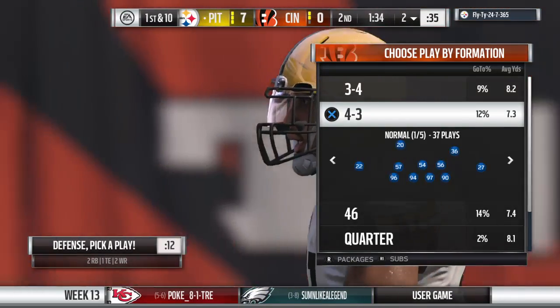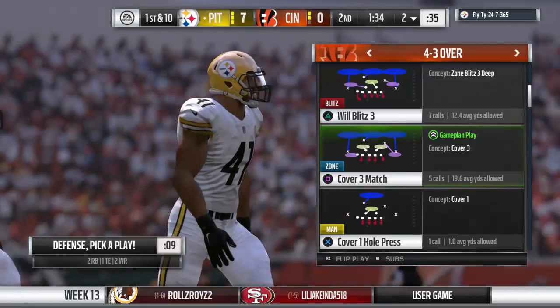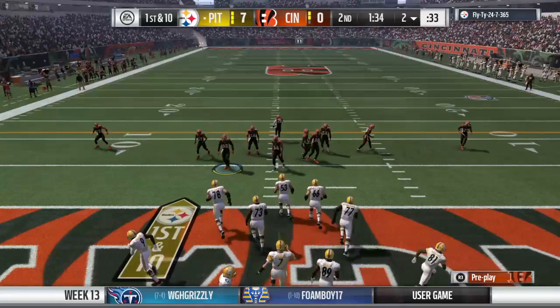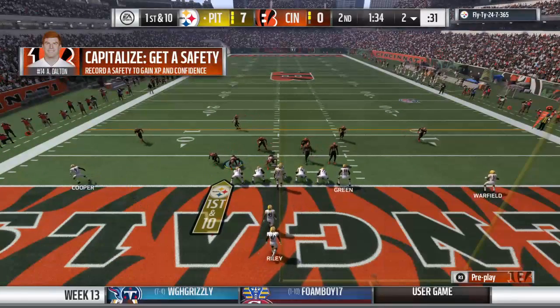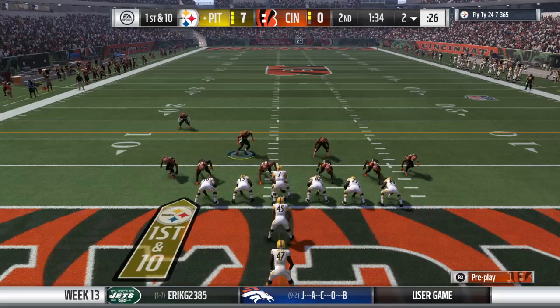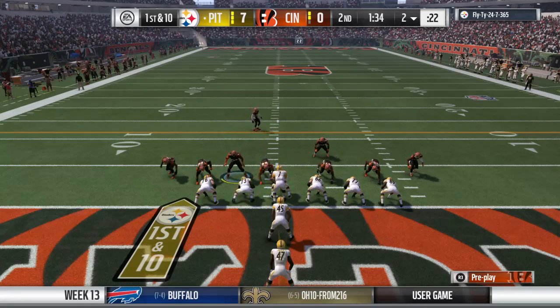And that recipe on their last drive that resulted in a touchdown looked pretty good, so they'll be hoping to do that once more. It takes me back to when we sat with the offensive coordinator and the head coach. They felt pretty good about their game plan and thought there were some holes in the defense, and they exploited them the last time out. Let's see if they can come back and put together a similar drive.